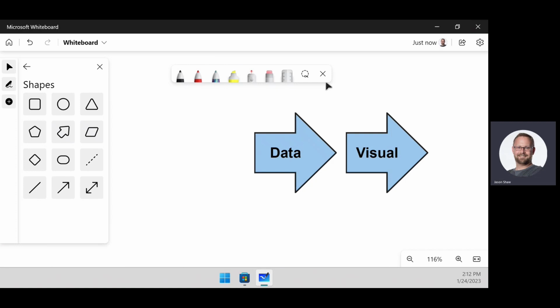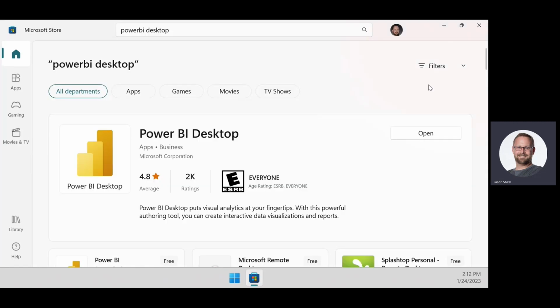Let me go ahead and close that because Power BI does not like to use open Excel files for a data set. All right, so let's see how our download's going. Oh, looks like it's done. Let's go ahead and open it.